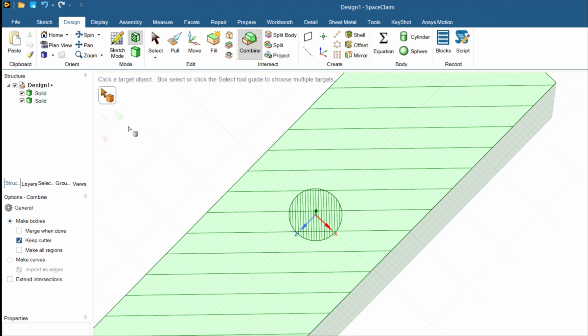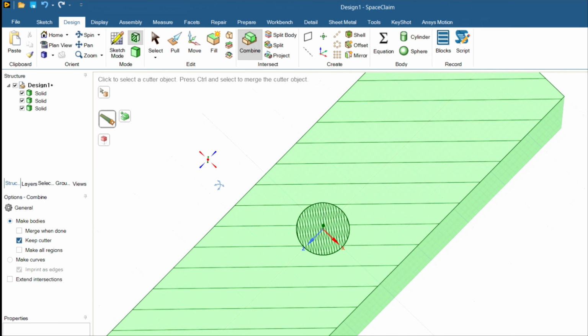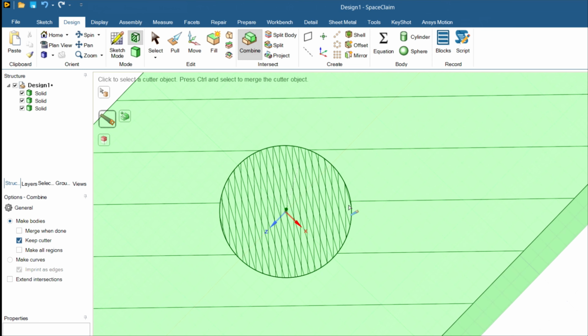For that, first we need to select geometries in a specific order. First I will select the outer geometry, then use this cutter option, and then I will select the inner geometry. This will create three different parts, and you can see the parts separately, like using these multiple diagonal lines on the cross section.